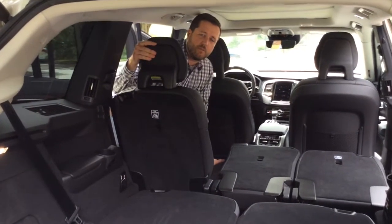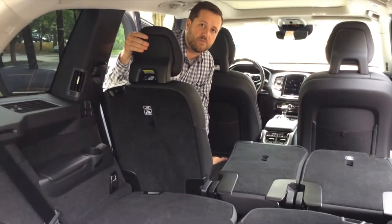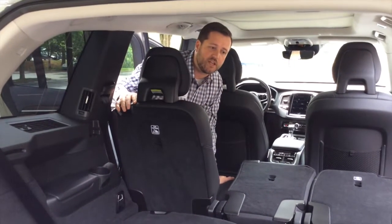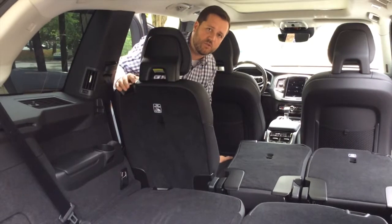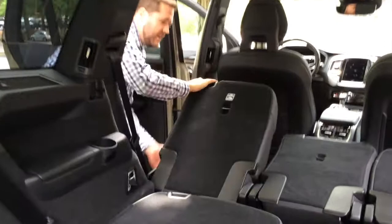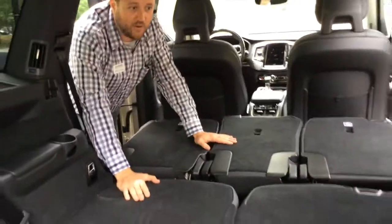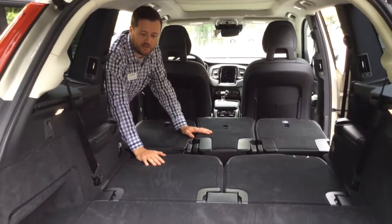With a little bit longer vehicle compared to our previous XC90, it now affords us a bit more cargo space, both with the third row seat up and down. The seats fold very, very easily — the headrests fold when you do it. Just like that, you've got all of them folded down. With the back seat folded down, you can fit pieces of furniture, lumber, whatever you need. There's plenty of space in the car.